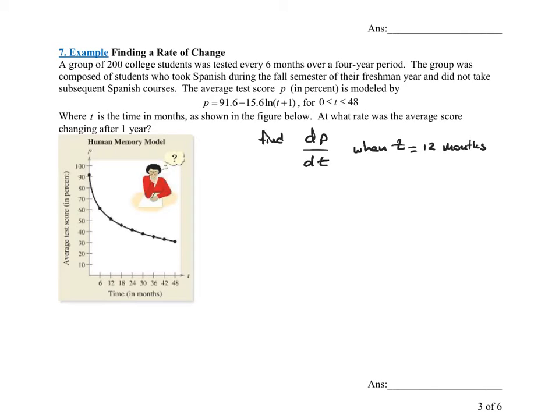Let's remember our units here. P here is percent. T here is time in months. So what should be happening to their test scores? Well, if you notice, as you go from left to right on this graph, your test scores decrease. A lot of you probably realize this with any foreign language you took in high school or thus far in college: when you're taking it, you know it, but very quickly you lose it. Same thing with mathematics here. If you use it, great, you'll remember it, but if you don't use it, you'll lose it.